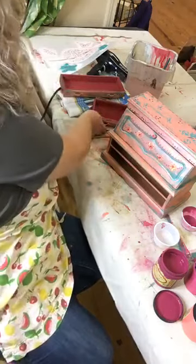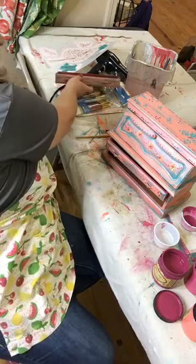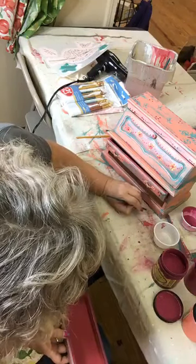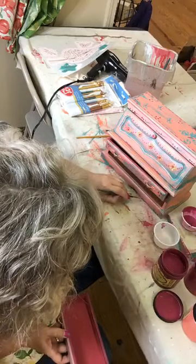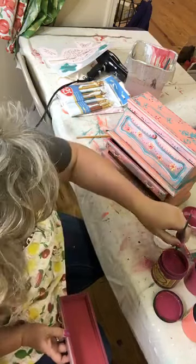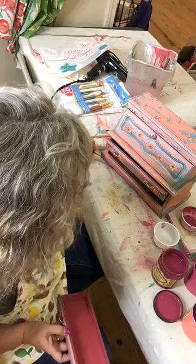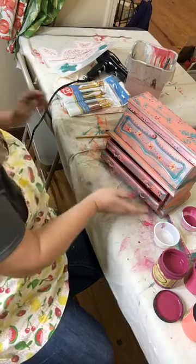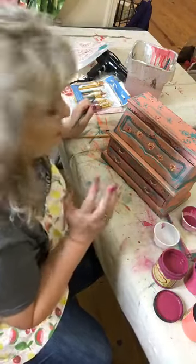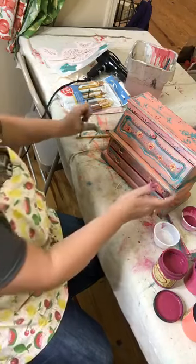Looks pretty dang happy to me. Let's see the small one. Oh look, here's another surface that looks like it's begging for polka dots. What do you think? I think it's much happier than it was an hour ago, right? Or 20, 30 minutes ago, however long ago. I like it. It's very busy, but I like it.